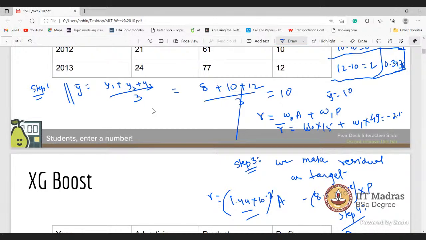Obviously, it will change. Yeah, it will be almost equal to -202. That's what I told you in the beginning.